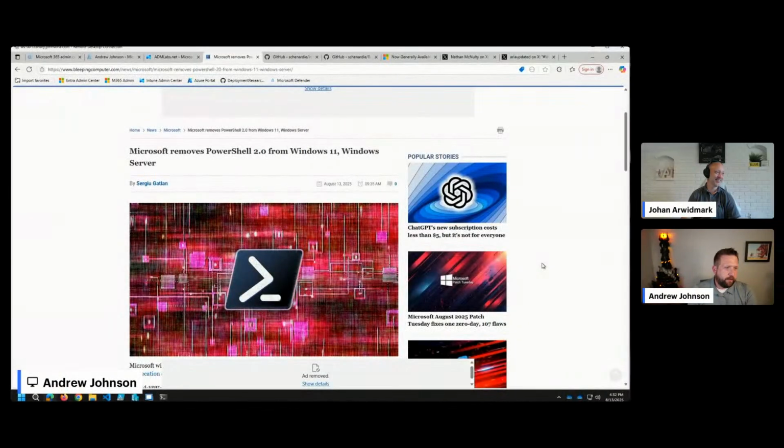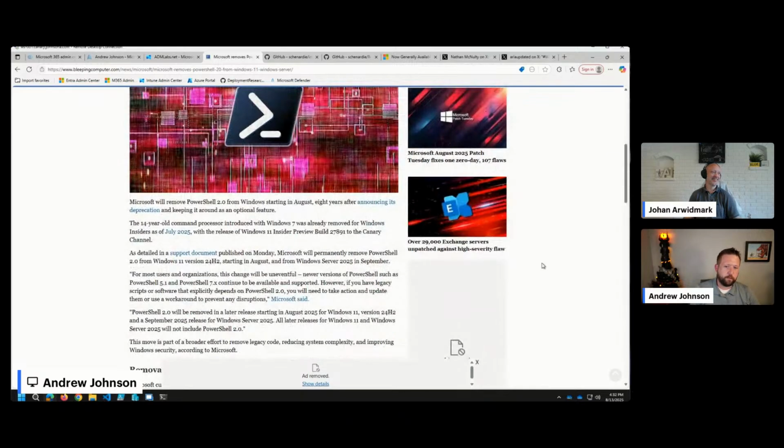The first thing I literally just came across two minutes before we started: Microsoft is removing PowerShell 2.0 from Windows 11 and Windows Server this month. Hopefully, this affects exactly zero of you. But for those that still rely on PowerShell 2.0, this is important news.